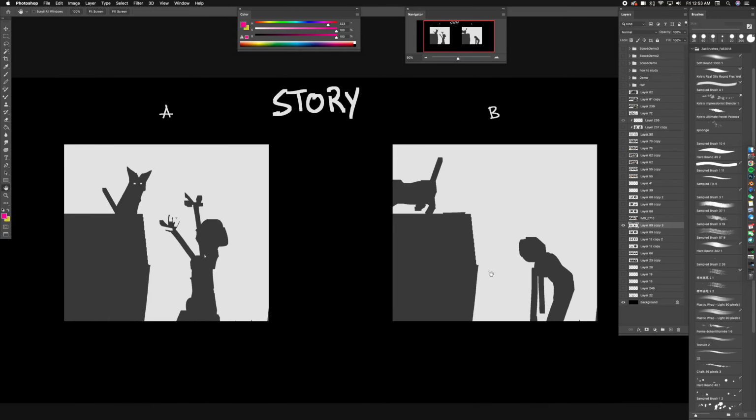I did some silly illustrations here, but we want to create strong silhouettes that tell a story. Here it's super simple, just a girl reaching for the cat. In B, the cat just walks away and she slumps over, so you can tell by her body language. This one, she's excited, like yay, reaching for the cat. Here she's sad the cat walked away. So you want to create these strong silhouettes in your paintings that read from across the room, you know?